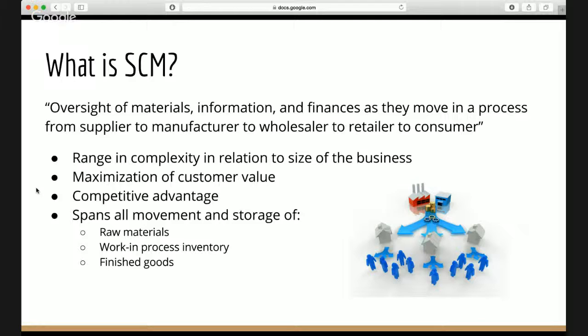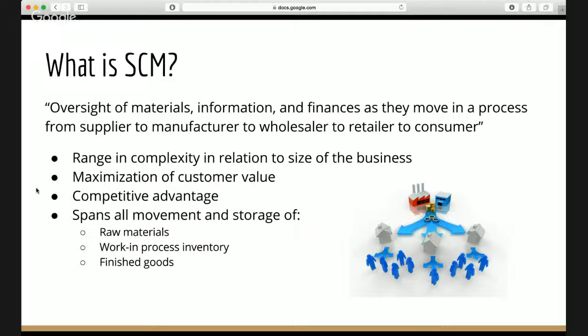And it can range in complexity, not directly, but it does relate to the size of the business. So larger businesses tend to have more complex supply chains compared to smaller sized businesses. It also allows businesses to gain a competitive advantage because their supply chain is productive and efficient, which allows them to push more products and generate more cash, so their businesses can continue to expand, and essentially at the end it will give them more competitive advantage.